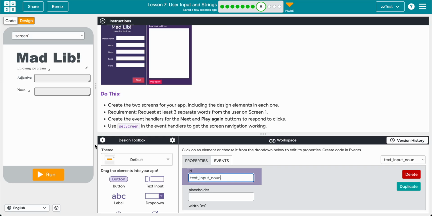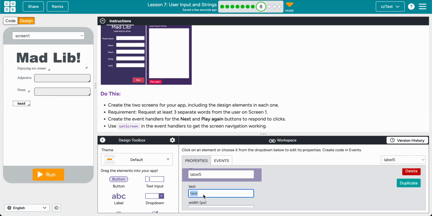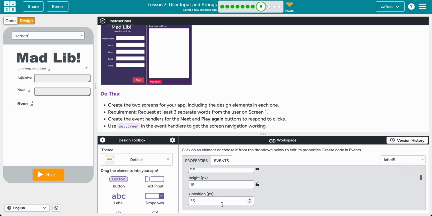Oh, actually, I think I'm gonna have two nouns. So let's call this noun 1. And that's gonna be what you're gonna put it in. So adjective is for the flavor. And then this is also gonna be a noun. Let's make that Times.